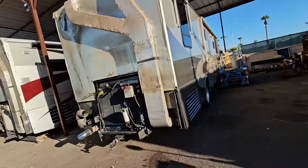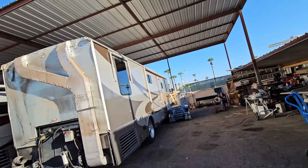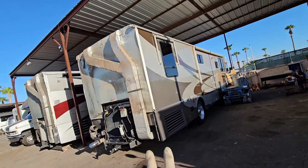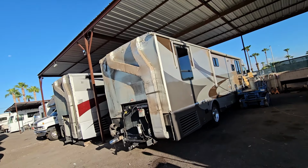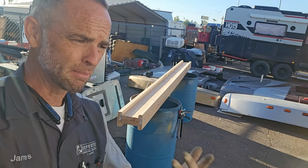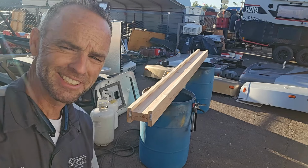Now, when I first started doing these Winnebago roof replacements, I said if you took one panel of Luon off at a time, you didn't have to worry about supporting the roof underneath. But as we've been doing these roofs, we have been noticing that Winnebagos are a lot less durable than we had planned originally. And because the guys over here at Cassone's and myself aren't the manufacturers of RVs, we tend to learn and try to improve our processes.